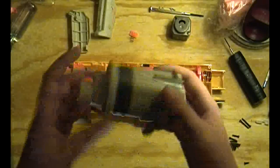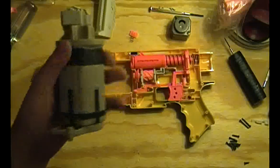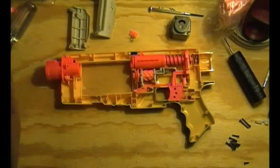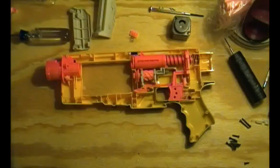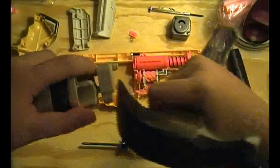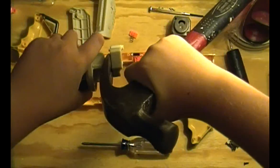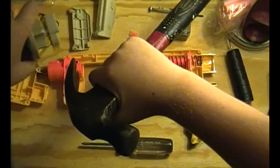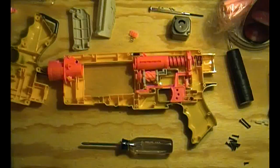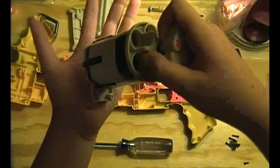Anyway, here's your barrel. This is what we're going to be modding mostly. There's some other mods that are pretty simple, but this is the basic one. There's no drill needed. It's all by cutters or by your hands, whatever you prefer. What you want to do is take a screwdriver or anything flat. I found an easy solution. You could take the claw of a hammer, stick it between the peg, and just easily pry open. And then once it gets to about the point where it's about to come out, put your hammer away and pull it out. Put your hand in the back because there's a piece that's going to fall out.